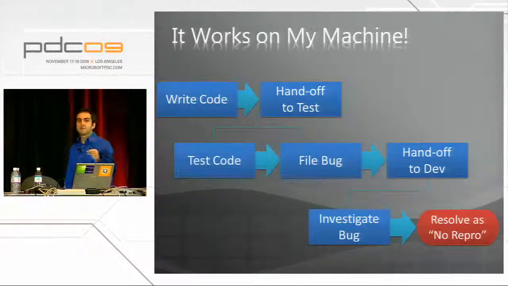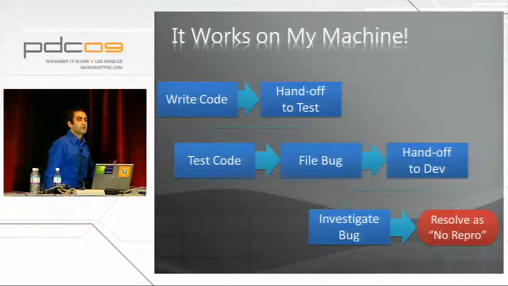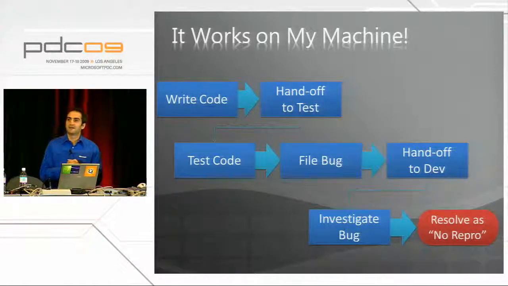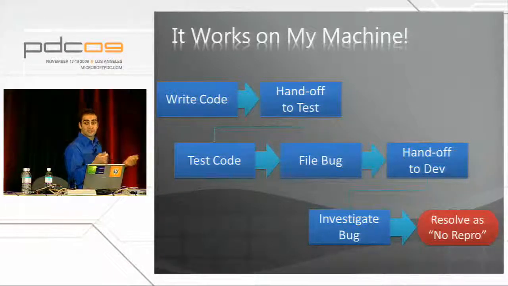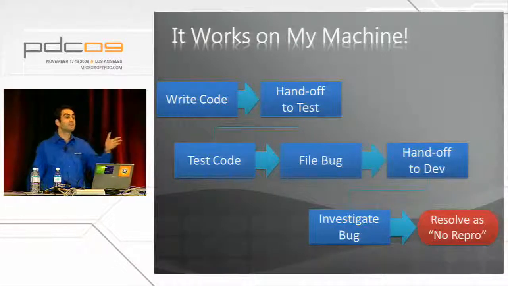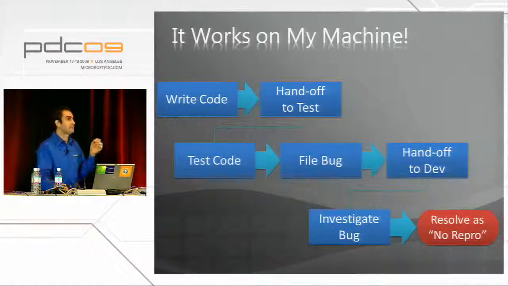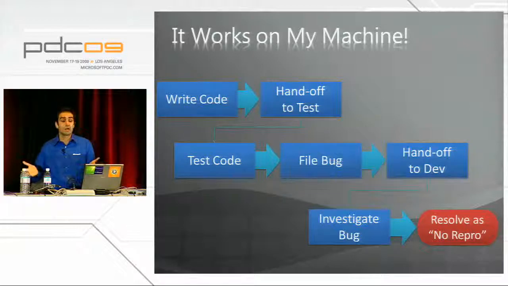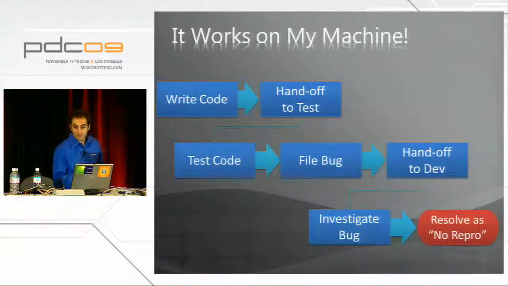Every single developer that I've talked to, this is reality today. And let me tell you what that is. As a developer, you write some code. You make sure that it's of high quality before you send it over the wall to the tester. At which point the tester picks up the bits, starts testing it, and finds 1 or more bugs. Sends you an email, or if you have a work item tracking system, the person sends you a bug. And then at that point, you actually try and repro the issue and then say, well, it's not on my machine, and just send it back. And by that time, the tester wants to kind of wring your neck.